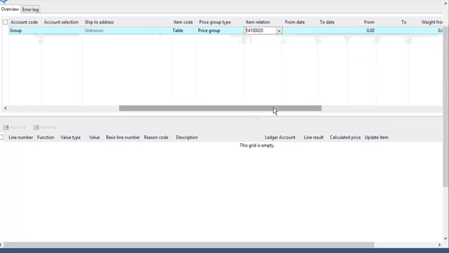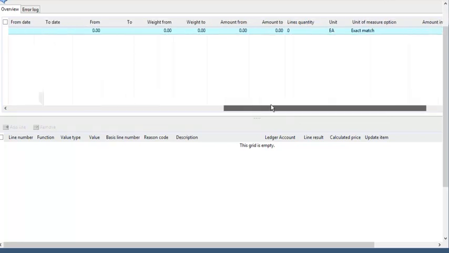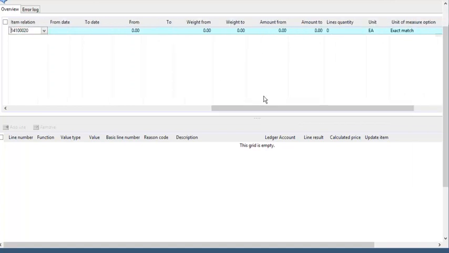Now, if we wanted to get a little bit more granular, you'll notice that there are also some more categories that we can tier the prices. So, for example, rather than just having pricing based on amount or dollar value, we can have pricing based on the quantity and based on the weight. We can also specify the dates within the system, and that's going to allow us a lot more flexibility in our pricing. For example, we could have bracket pricing later on which is weight-based. So as we get closer to 44,000 pounds, maybe we're going to give a discount for a full truckload.